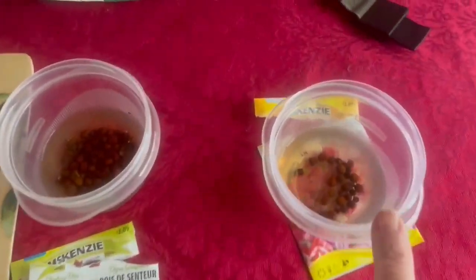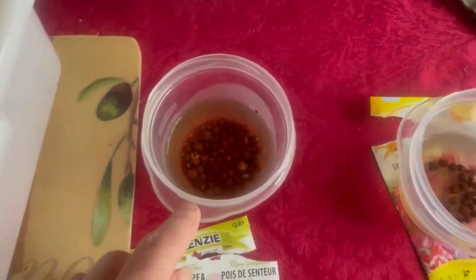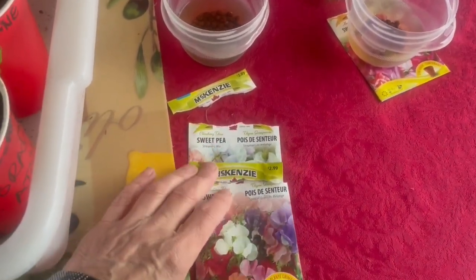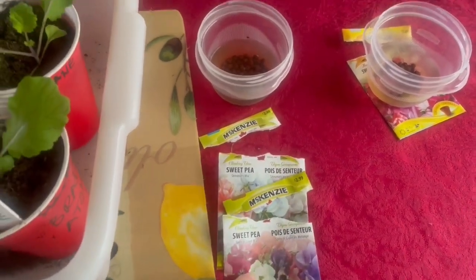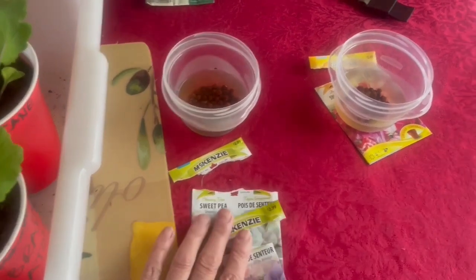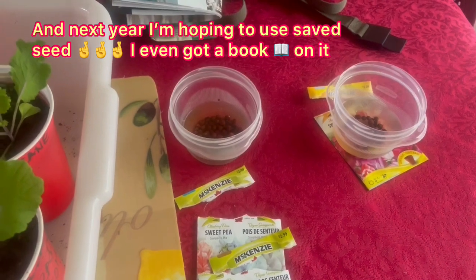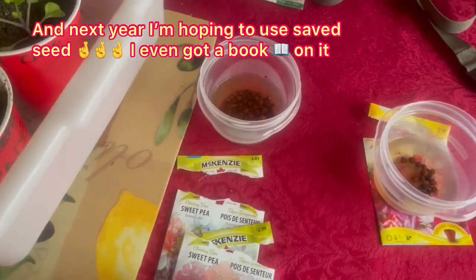Sorry, I had to answer the door. So I'm soaking them in some tea to see if it helps any, because they were a bit rock hard. And I'm going to only mention this once. These are not super expensive ones. The super expensive ones I bought are doing absolutely sweet. So they're spindly, they're piddly. It's not always the best thing to buy the most expensive ones. So we'll see how these ones compare with the other ones.